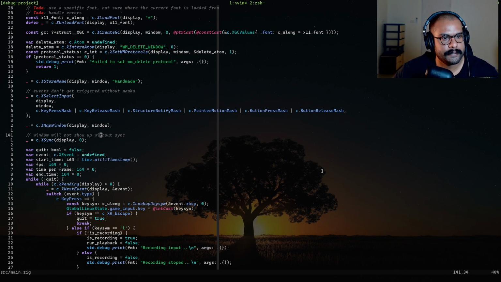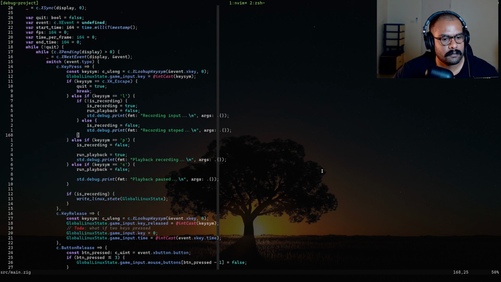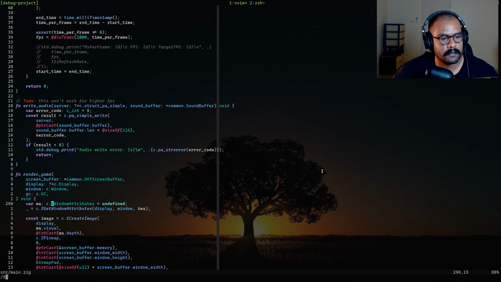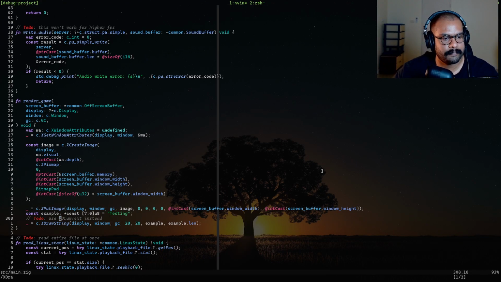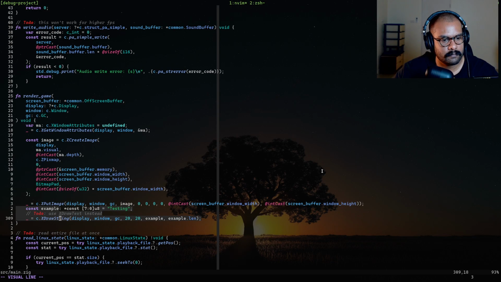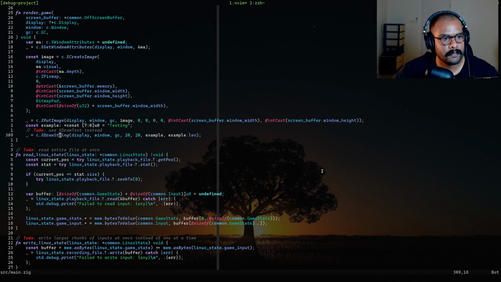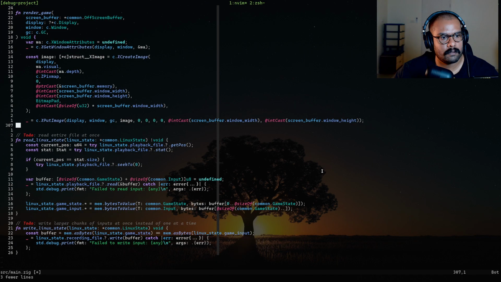So, where did I print the text? Text draw. This can go.